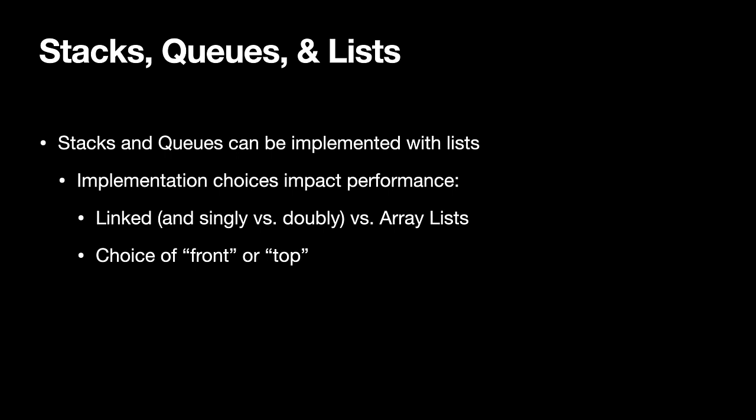The choice of what you consider to be the front or the top of either the queue or the stack also has an impact on overall performance. So spend some time thinking about how these different implementations of a list could impact the enqueue and dequeue of a queue and the push and pop of a stack.